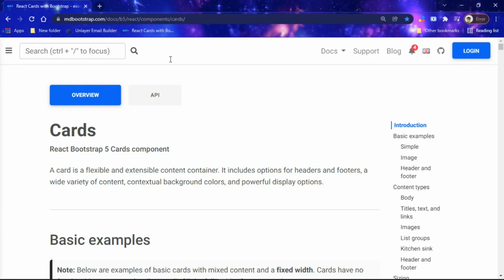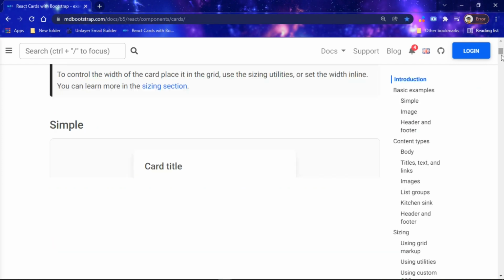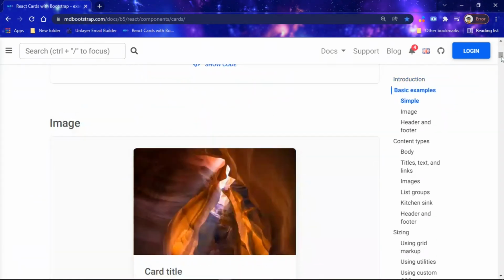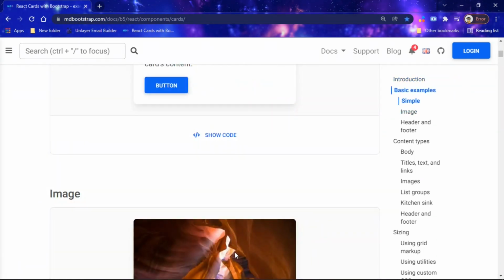Bootstrap has a React version, and they have different components that you can use. You can use any library, but I just want to keep this simple in order to save our time. I don't want the tutorial to be long, so I'm just going to grab this image that they have over here. Just right click on it and copy the image link.